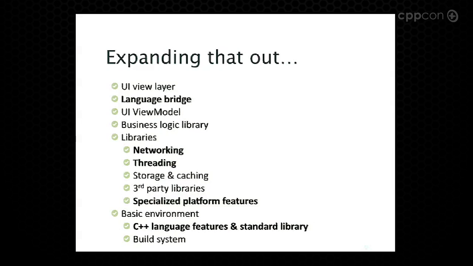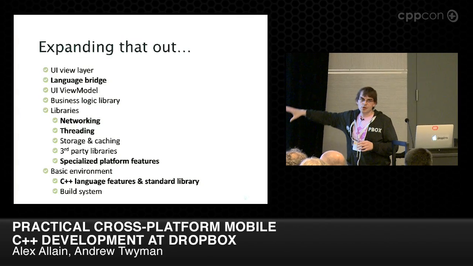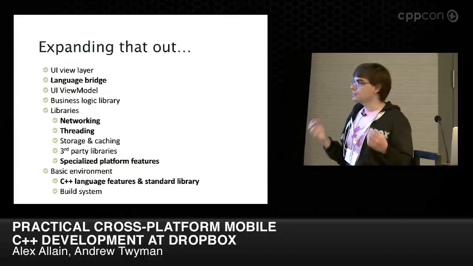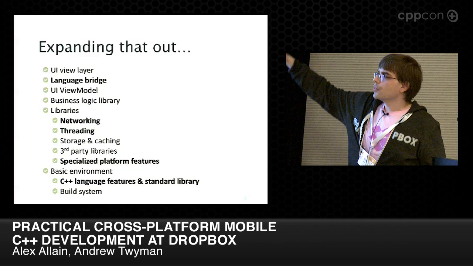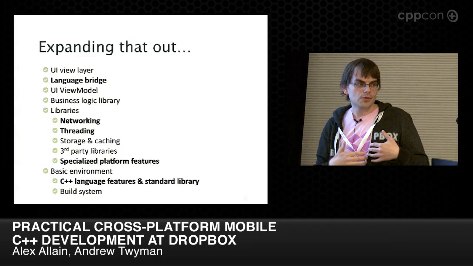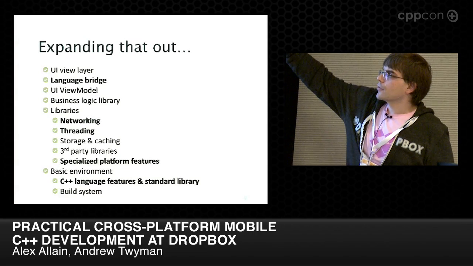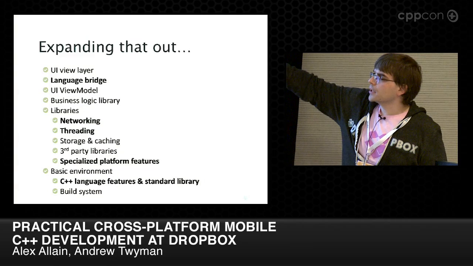The core thing that we found is that the UI layer is kind of the prime mover of the app. Main lives here, calls through the language bridge, talks to the business logic to make things happen. Just to expand that out a little bit, what does the rest of this look like? So if you're going to write an app, there are some things you probably need to be thinking about. This isn't an exhaustive list, but hopefully it gives you a little bit of a structure for the things I should pay attention to. The things that are in bold are things that we'll do deep dives into later, either me or Andrew. The other things, I'll just touch on briefly here.